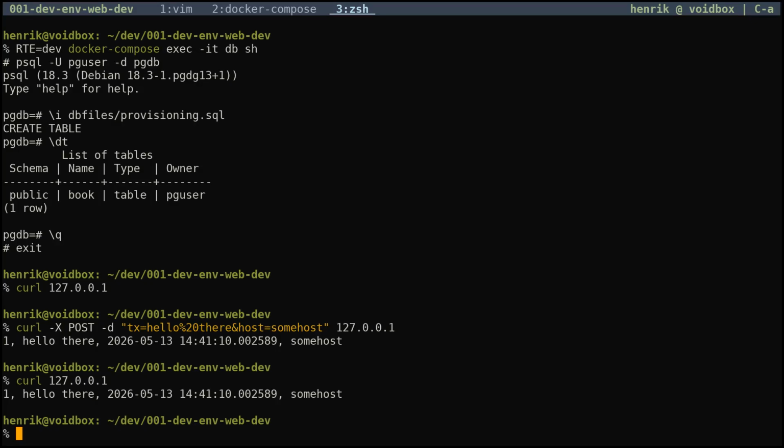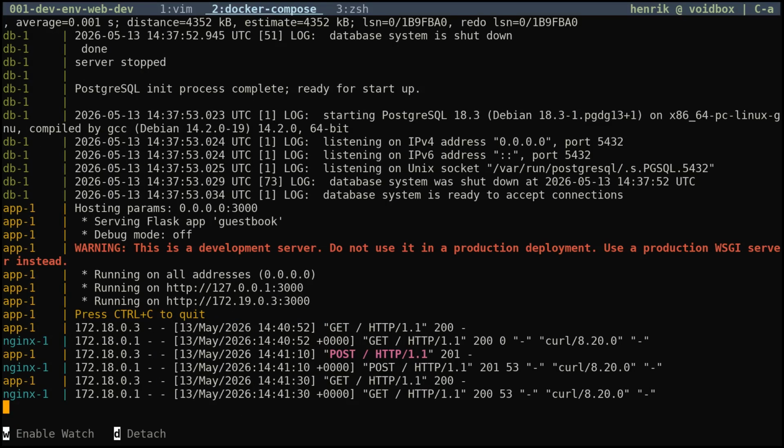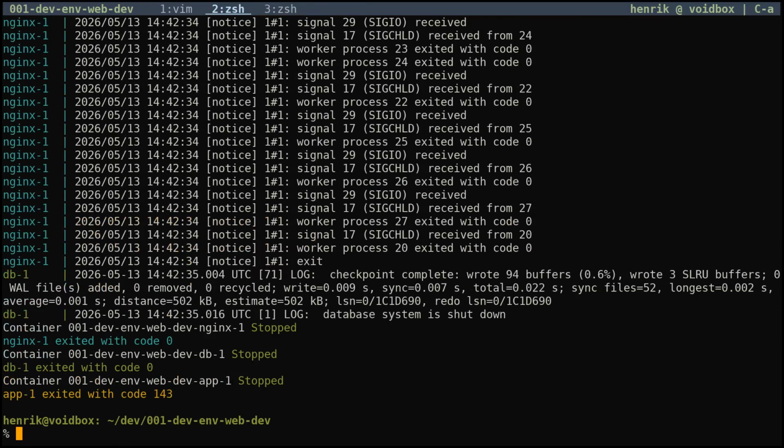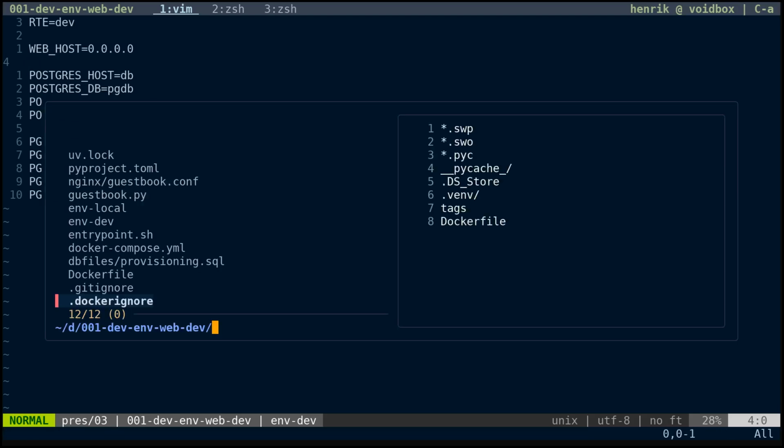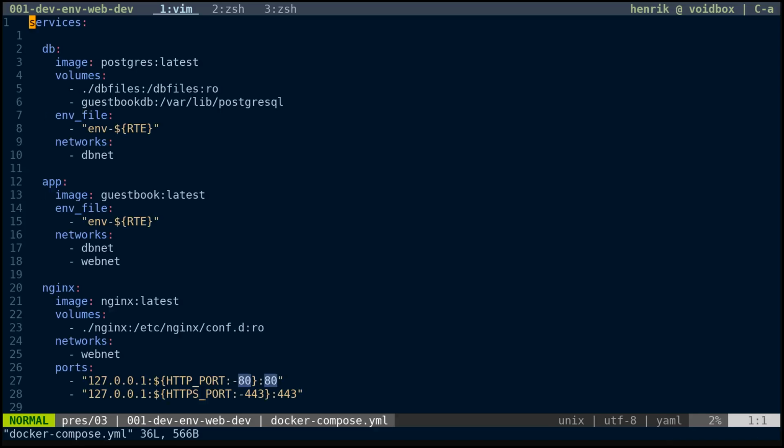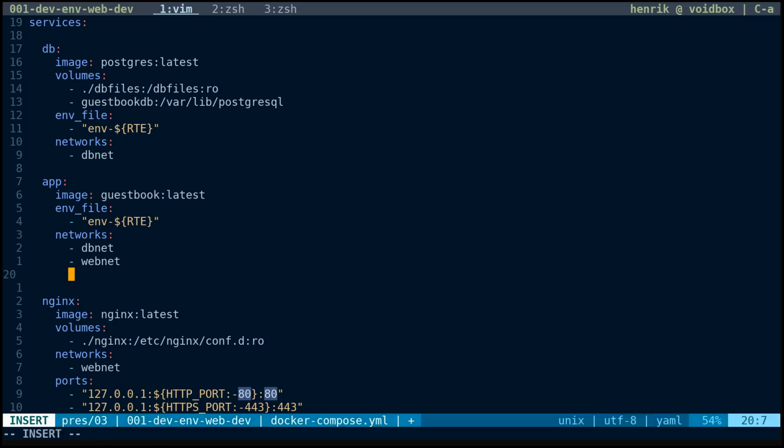Now, I mentioned that this may or may not work when we started the Docker Compose up, and that might not seem very confident. And that is because at the moment we are relying on the timing of the various services to start up. And while that's fine, it's not always going to work. So let's make it a little bit more robust. And we'll do that by going into our Docker Compose file here. And we're going to introduce something called depends_on.